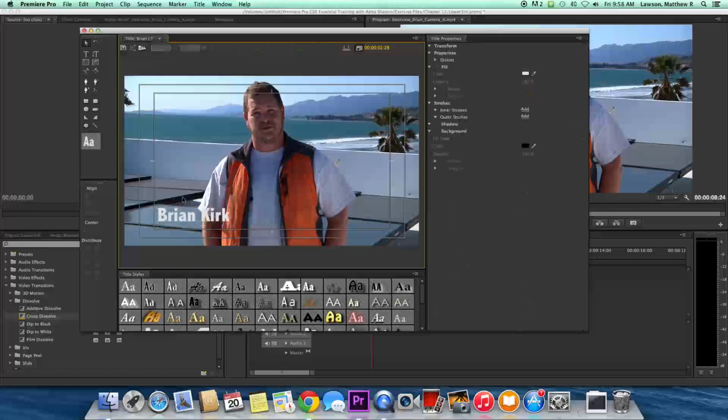Now, notice that we have these two bars around the frame. This bar and this bar. And it goes all the way around the frame. This bar right here is what we call the title safe bar. And this bar is called the action safe bar.